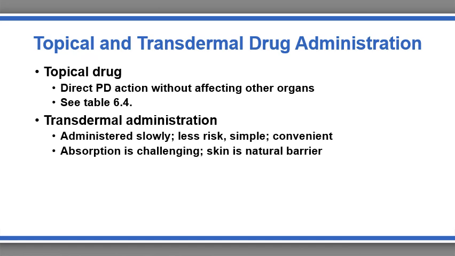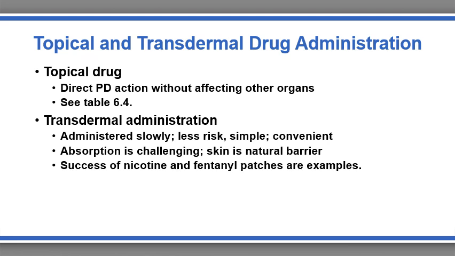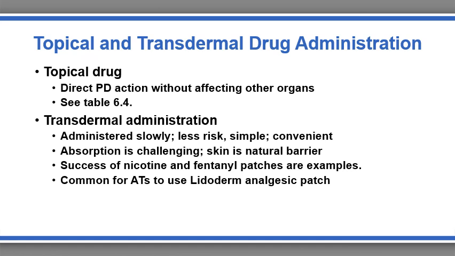So what's the difference between a topical drug and a transdermal administration? A topical is just that. It's administered to the skin, many times to directly affect things on the skin or in that particular area. Whereas a transdermal administration is looking to typically get picked up by the systemic circulation. Some examples that are given are the nicotine and fentanyl patches. Probably the most common thing for ATs to use that would be considered transdermal is lidoderm analgesic patches that are used for pain control purposes.